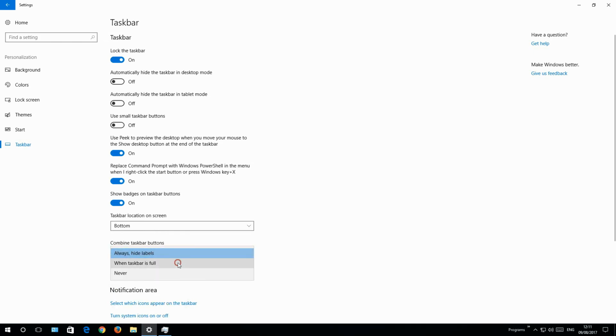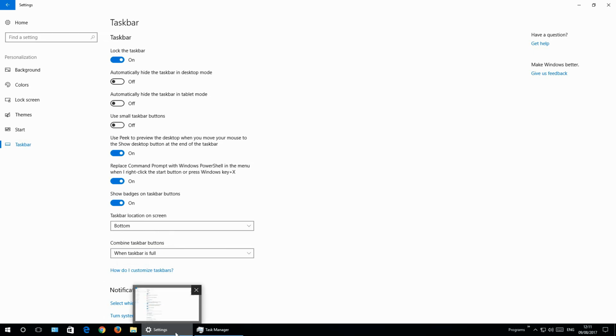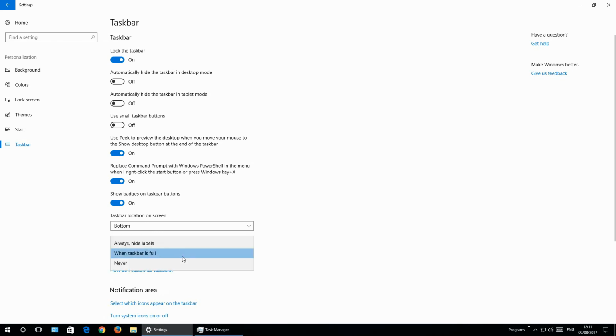When the taskbar is full, it will expand open applications, but when you have too many icons and open applications, it will collapse all open applications into buttons only. Never means that it will always expand open applications, no matter how many icons and open applications and so on you have here.